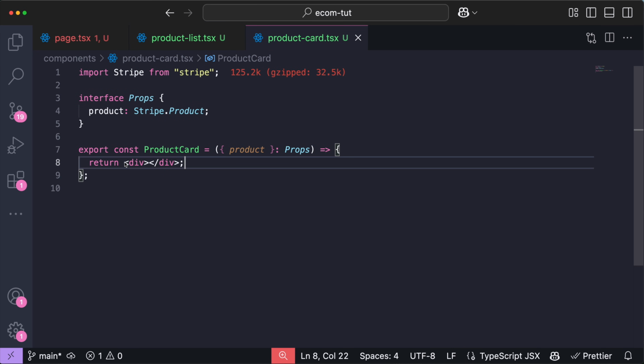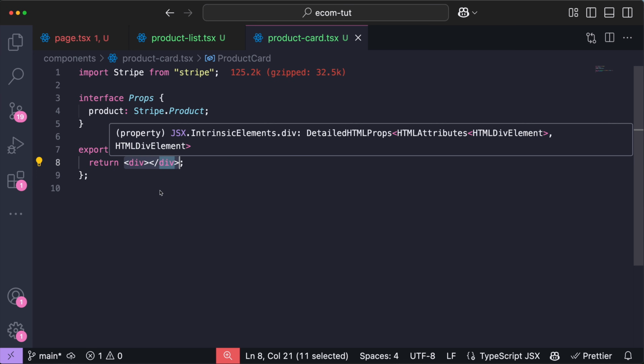Now the product card is where we want to put the UI for it. So let's think of what a product card is. It's going to be a little card where you can hover over it and you can click on it. And when you click on it, it will actually take you to the product page. Now, the product card in itself will display some information, mostly like the product description, the product name, the product price, and so on. Similar to what we did with the carousel.